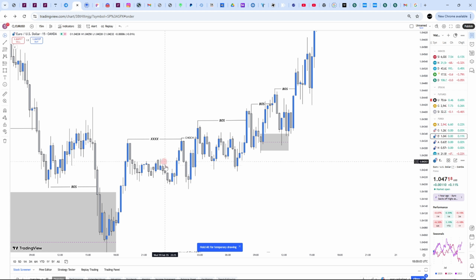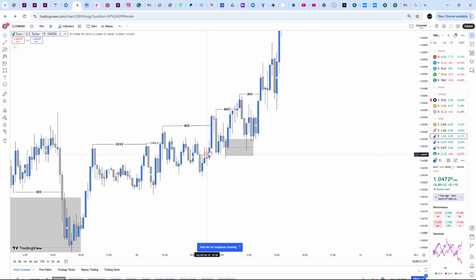Now the market is showing you that it has failed to break the lower low. It's creating a change of character by breaking a higher high, and I think you can see that the market is now showing you the direction it is taking. It's breaking higher highs, creating BOSs, leaving imbalances and order blocks, same as here, breaking higher highs, and then the main entry would be here.